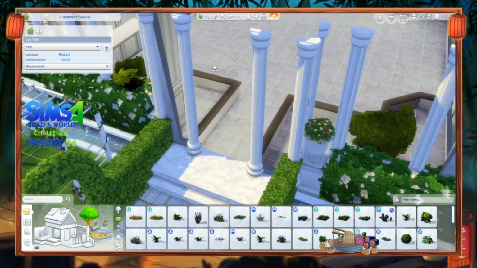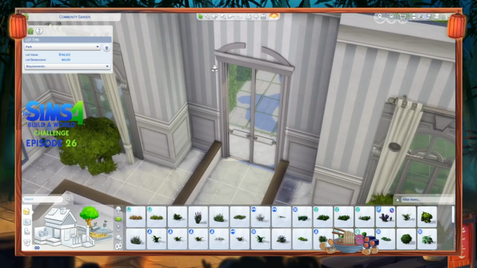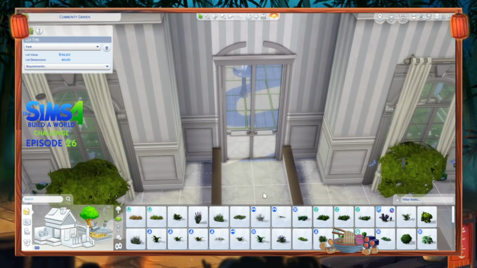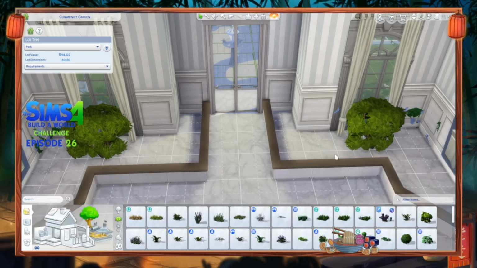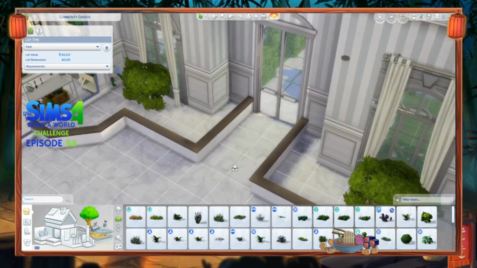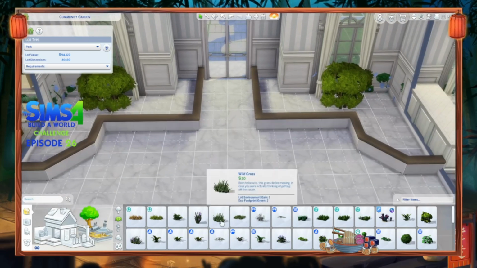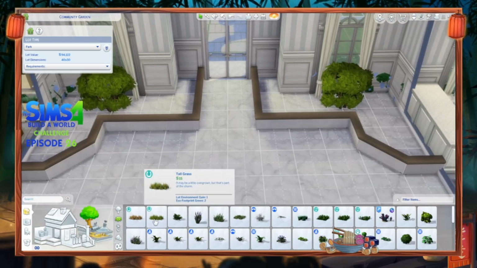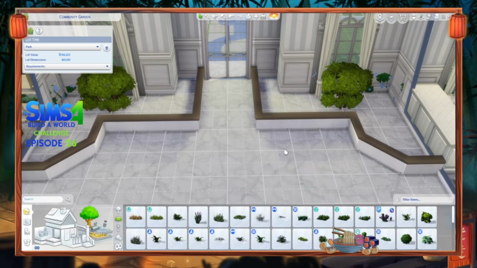Is that sticking through the wall? All right, we don't want it sticking outside. So what we're going to try to do is fill this in. We might oversize our plants. What if I put tall grass in here first? We don't want to see this marble floor.